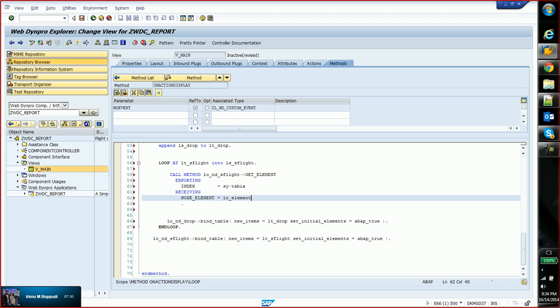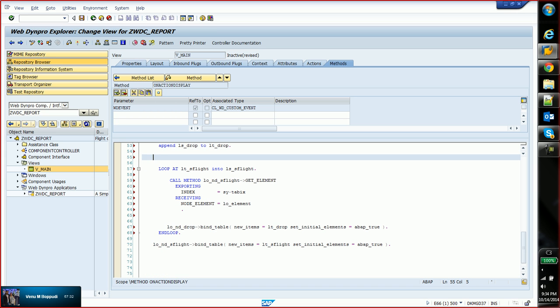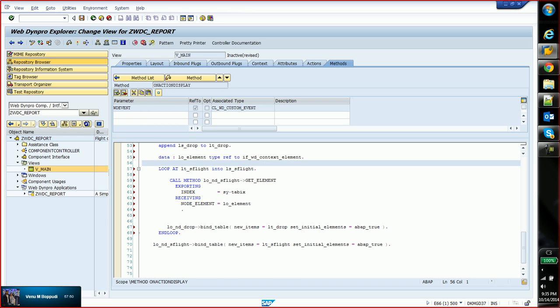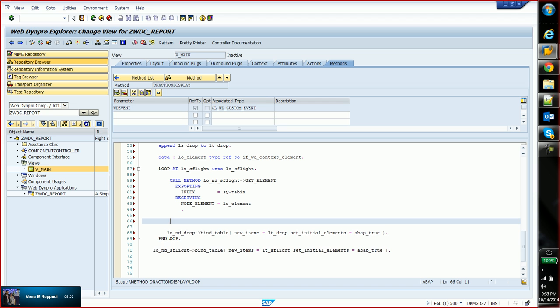And I get the element reference. Since we have created a node within the node, it is on the same level as element. It makes itself the child node for the element. Right. So now I have the element reference. Using this element reference, I just say that get the child node.